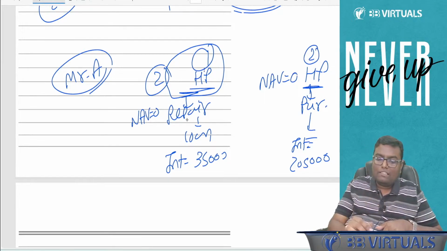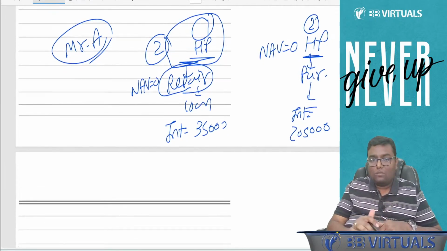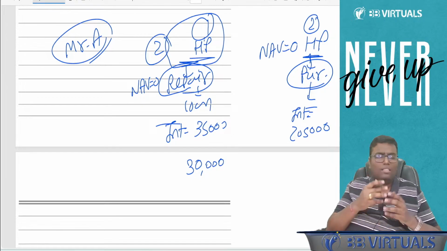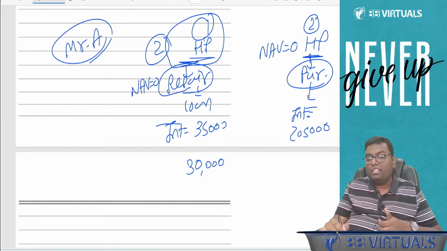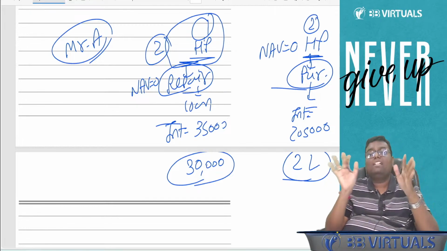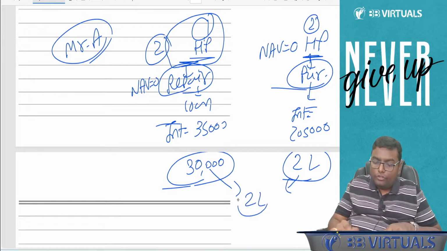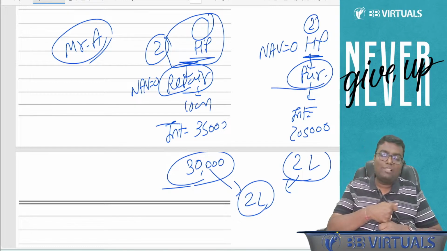Now here the loan is taken for repairing the house. So can I say for SOP to repair the house, deduction will be restricted to 30,000. And for the second house, the loan is taken to purchase the house. And if nothing is written, you have to assume that both those conditions are fulfilled. So the deduction limit will be rupees 2 lakh. So here rupees 2 lakh, here rupees 30,000. Ultimately, how much deduction will I get combining this? Combining both house properties, my deduction will be rupees 2 lakh.